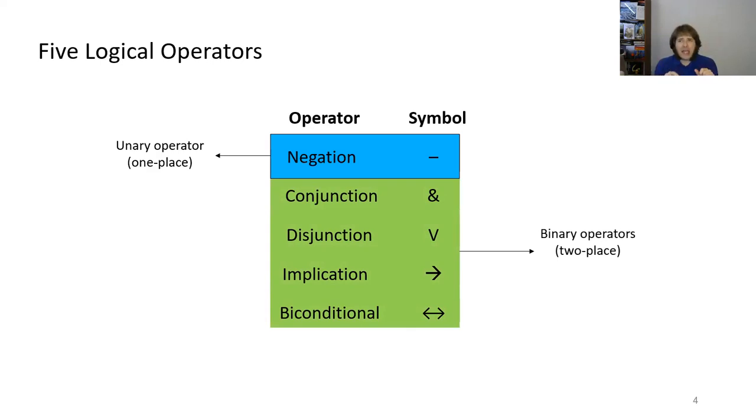If you have negation, you only need one thing. So the negation really just negates whatever comes right after it, as we're going to see. That's one key difference to keep in mind as we're looking through these 5 different operators. Negation really only applies to one thing. It only has one place to it. It affects one thing. The other 4 operators are 2-place operators. They have to connect 2 different things together somehow, but the way they connect them differs.